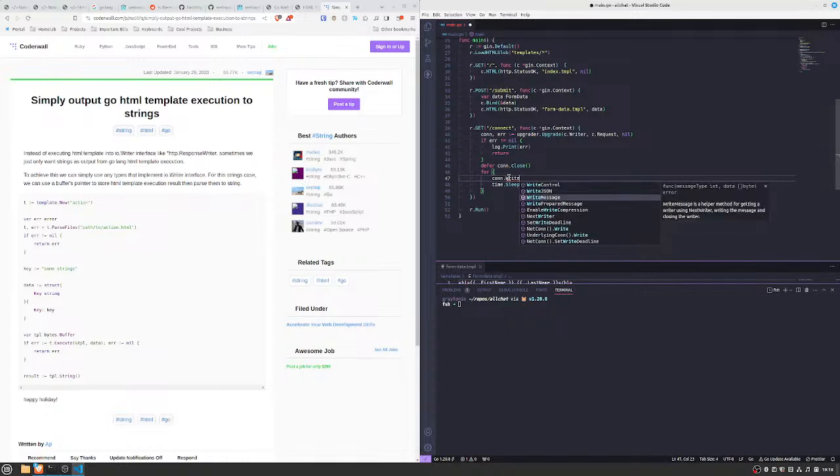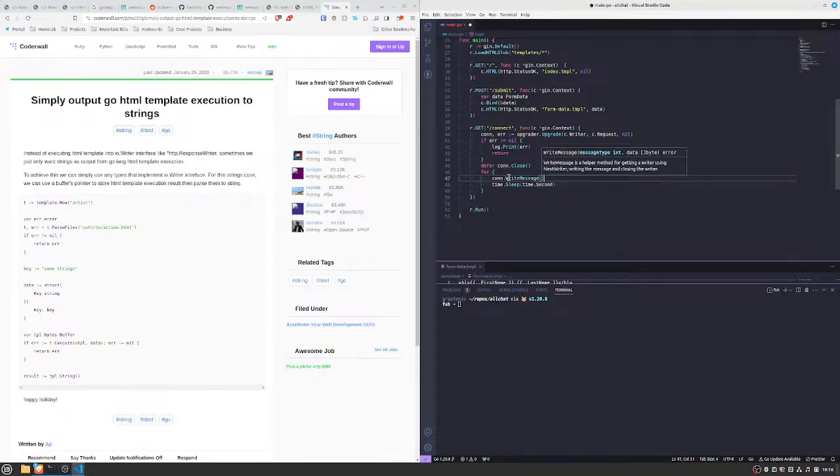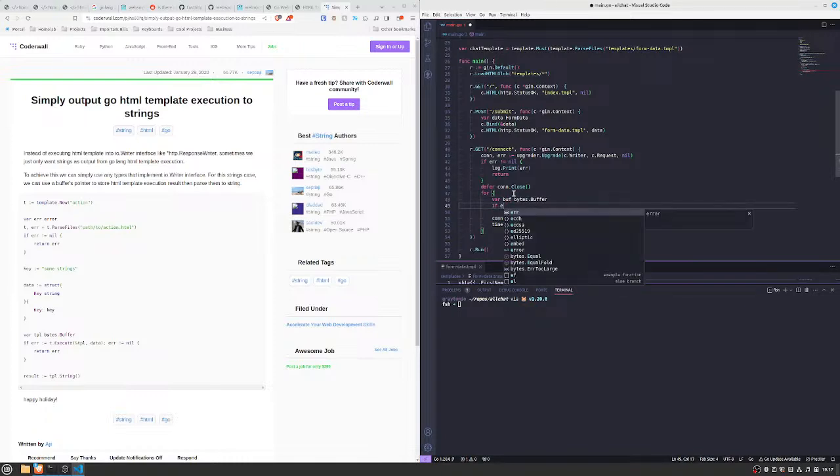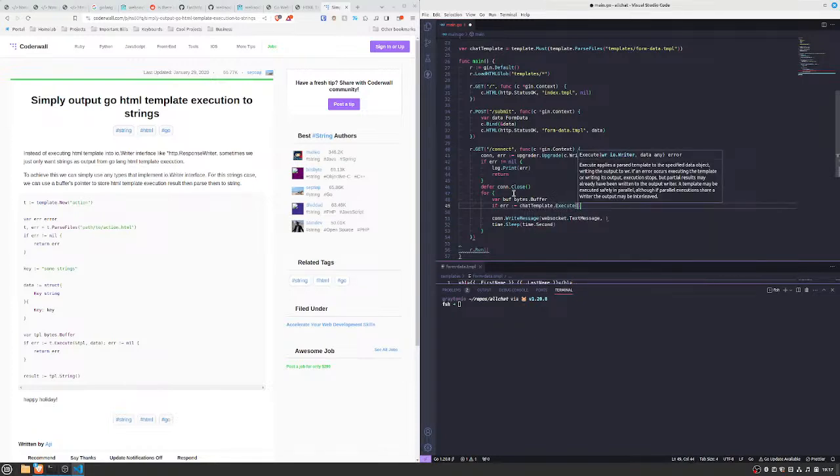Write JSON, write message, websocket... buffer, bytes.Buffer, chatTemplate.ExecuteTemplate with, I guess some random data, right?